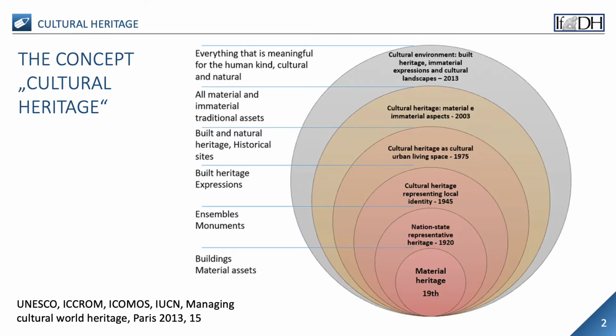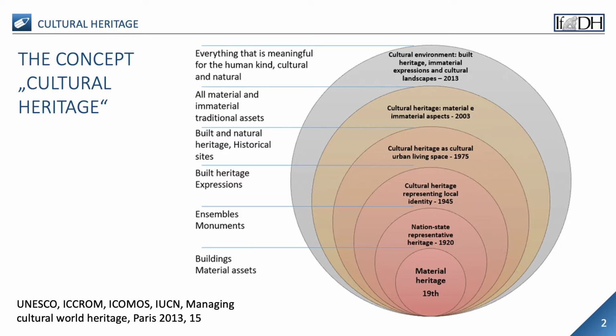What kind of objects and facts do we actually have to digitize and investigate when we talk about modeling space and time? The question is not so easy to answer, because what counts as cultural heritage is subject to selection by the respective society. Accordingly, the concept of cultural heritage has changed fundamentally over the past 100 years.